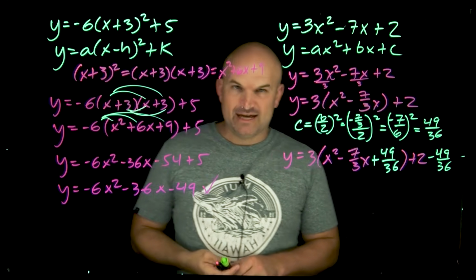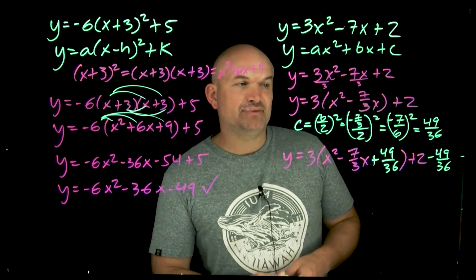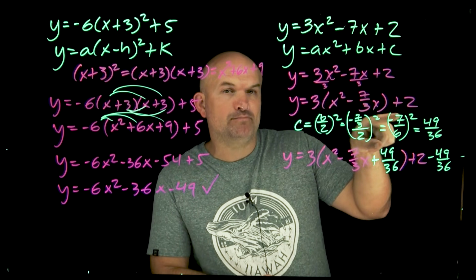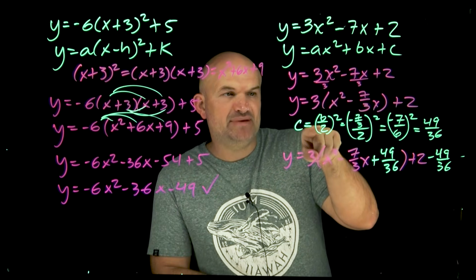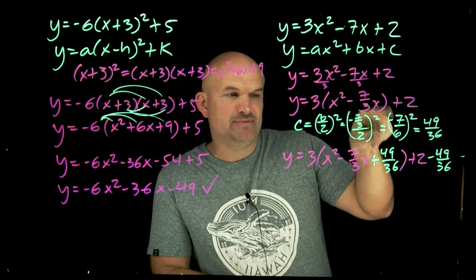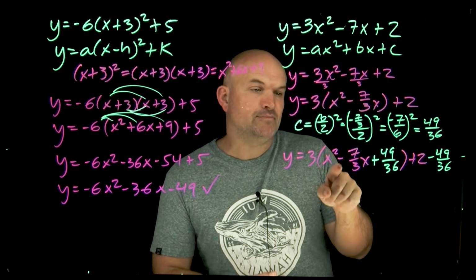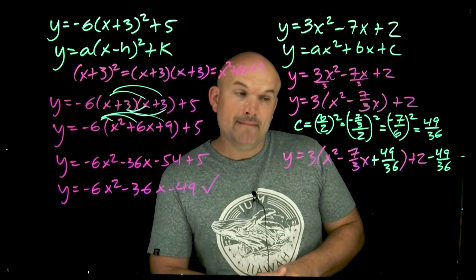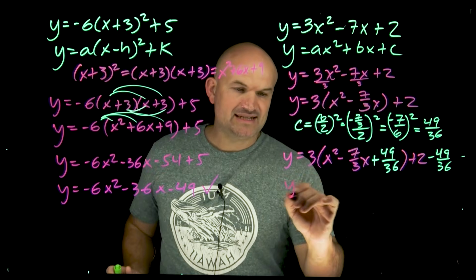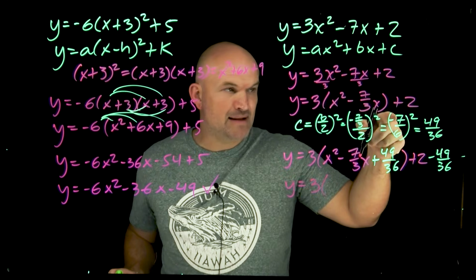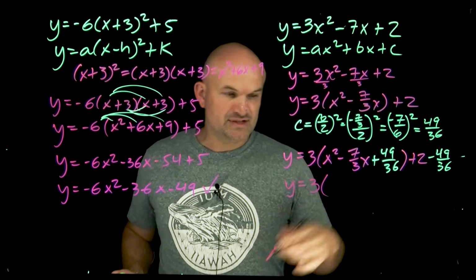So how do you find these values? All it simply is just going to be whatever your b divided by 2 was. So you need to take b divided by 2 and simplify it. That's going to be your expression. Now, if your middle term is negative, that means your binomial is negative. If your middle term is positive, that means your binomial is going to be positive. But in this case, I have y equals 3 times, and my b divided by 2 was -7/6.